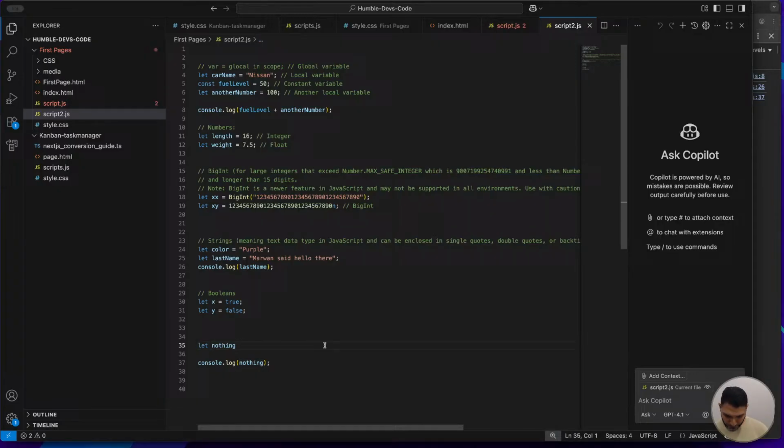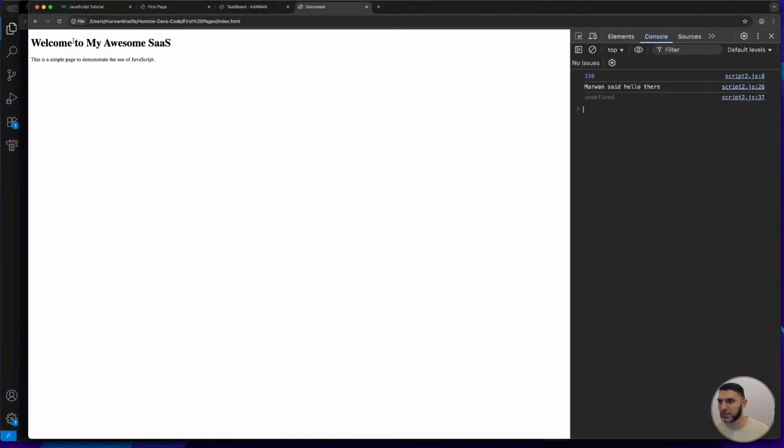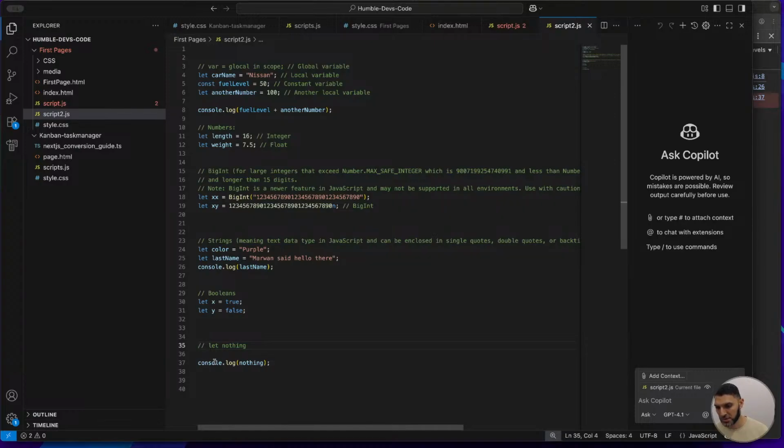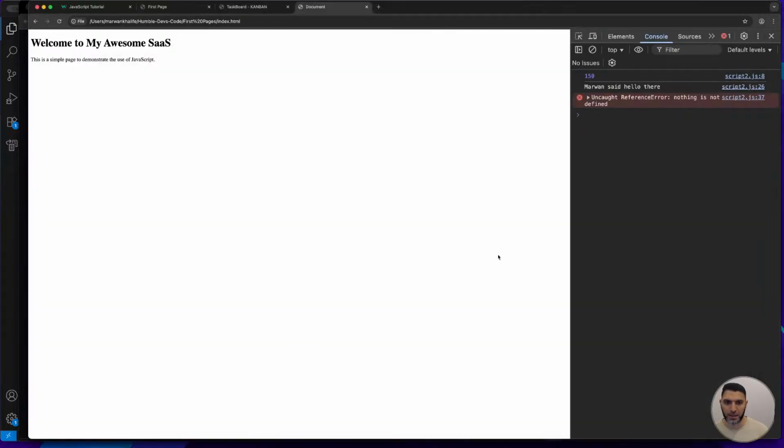Because if I don't have the variable declared at all, so I'm just going to get rid of it and run it, it says there is a problem with your script. It even tells me the line on which it happens. So it's telling me there is a problem on line 37, which is here. So it's undefined. Whatever data you're trying to extract here, there's no definition for it. You never defined this piece of information.